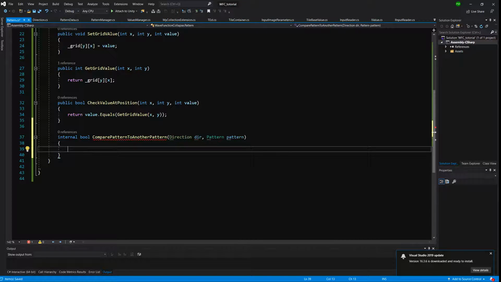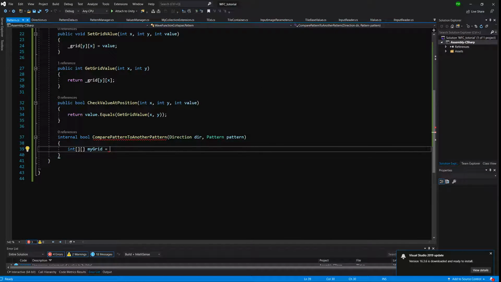And in it we will create two jagged arrays, myGrid and otherGrid. Now myGrid will be created using a GetGridValuesInDirection method that takes direction as input.